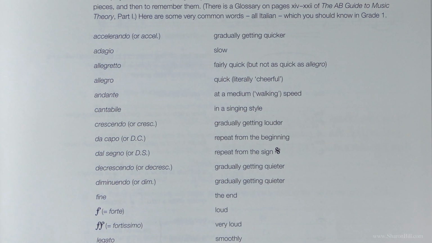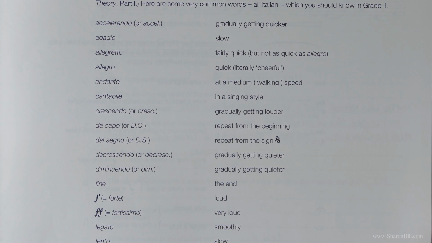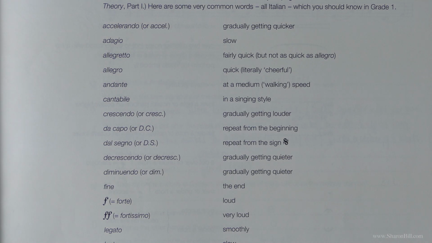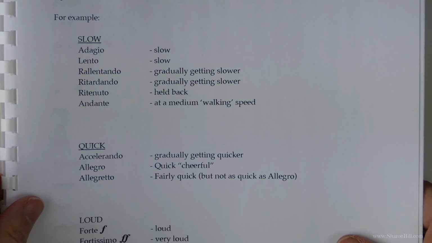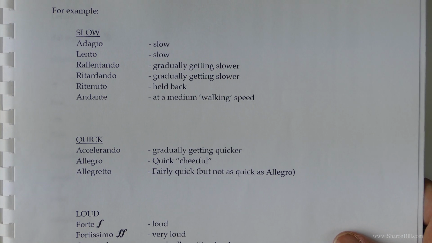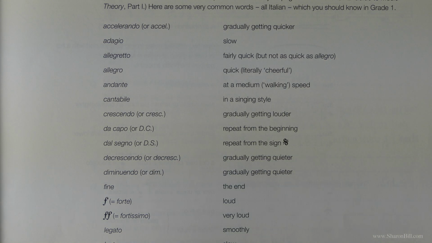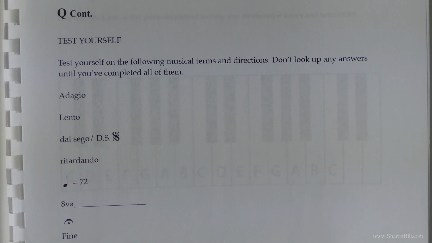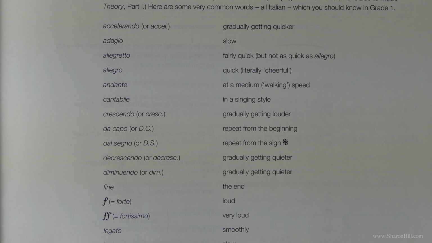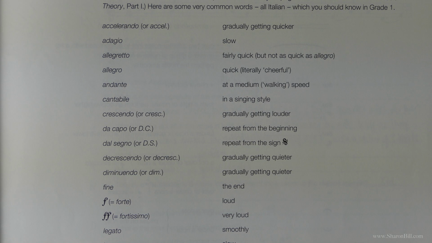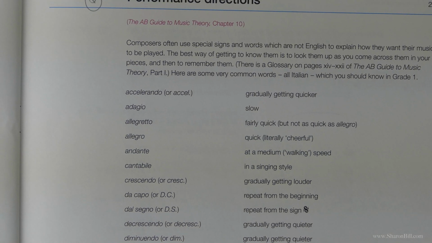And then also at the very back of the book, the performance directions. These questions now, of course you still need to understand all of these, and in the PDF sheets I give you a little opportunity to see how to revise these, just tips on how to group these for revision, and also I give you a little opportunity to test yourself. However, on the newly revised exam papers, these will be presented to you in a multiple choice format. I'm not sure that that makes it any easier.